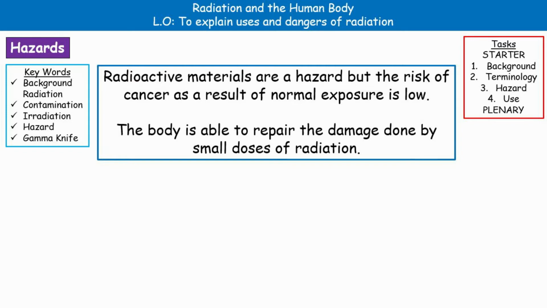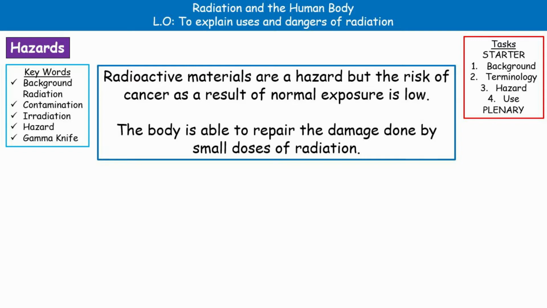Because what we actually find is that your body is pretty impressive. And if you're exposed to only small doses of radiation, then any damage that's done by that radiation can be repaired by your body automatically. So your body has a whole range of these different systems whereby it checks to make sure everything is as it should be, and any problems it finds, it can then correct them. So it can either kill off certain cells or it can redo certain bits of code and so forth. So it's not a case of just being exposed to a very small amount of radiation being a death sentence.